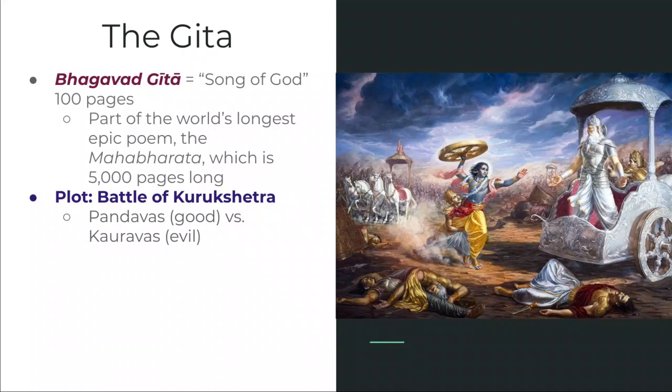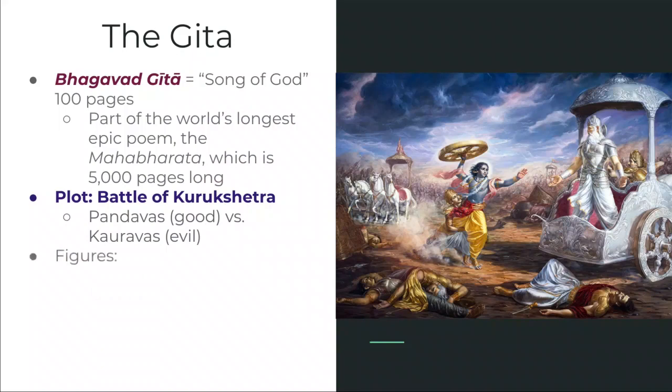But if you remember from our introduction, good and evil, that form of dualism, is part of Maya, which is an illusion. And so one of the main teachings of this battle is how we should understand our role in these types of dilemmas or challenges between good and evil, while understanding that within the larger concept of Brahman and one ultimate reality.